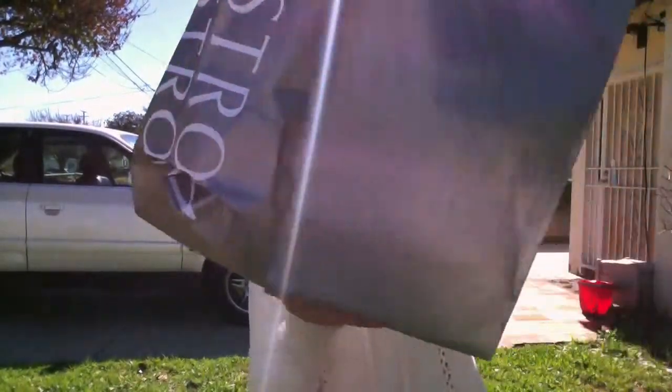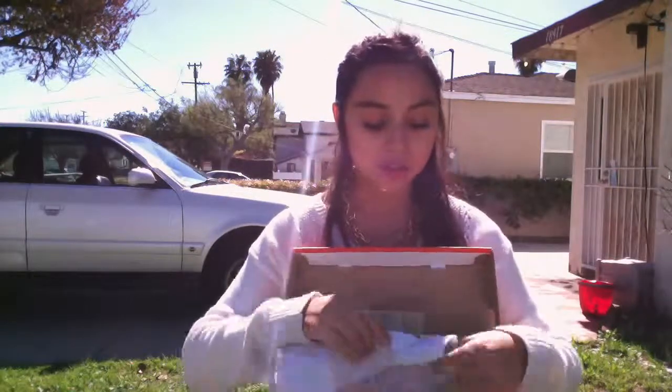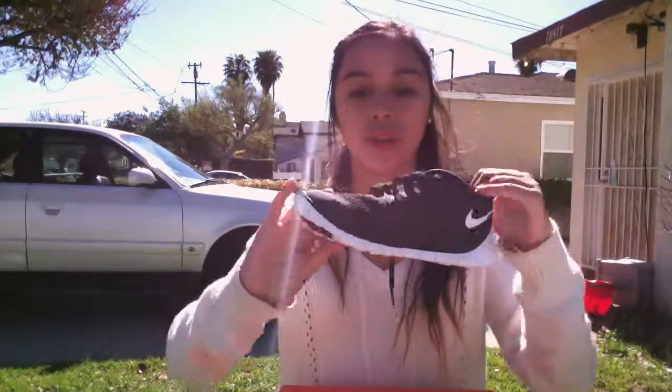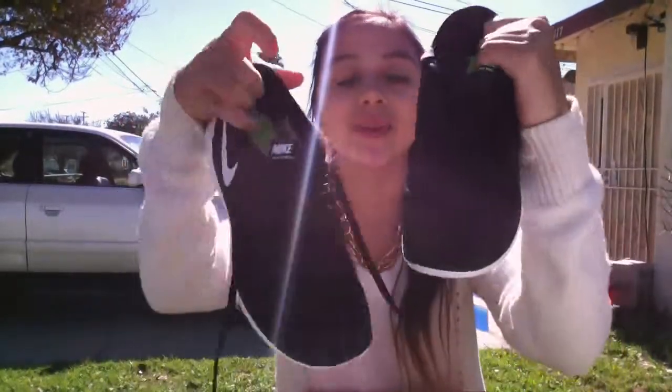Next, I just went ahead and got a few things from Nordstrom. In my head I needed more shoes, but obviously I really didn't. I just went ahead and got these Nike Free 5.0s and they're just so freaking comfortable — I've already worn them. I got them in kids' size because I have a really small foot, and you save money that way. They're just simple black ones, super comfortable and super fashionable, in my opinion. I recommend them.